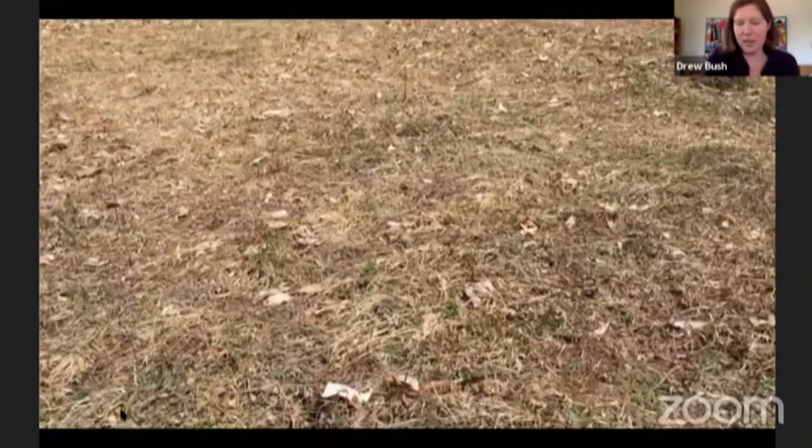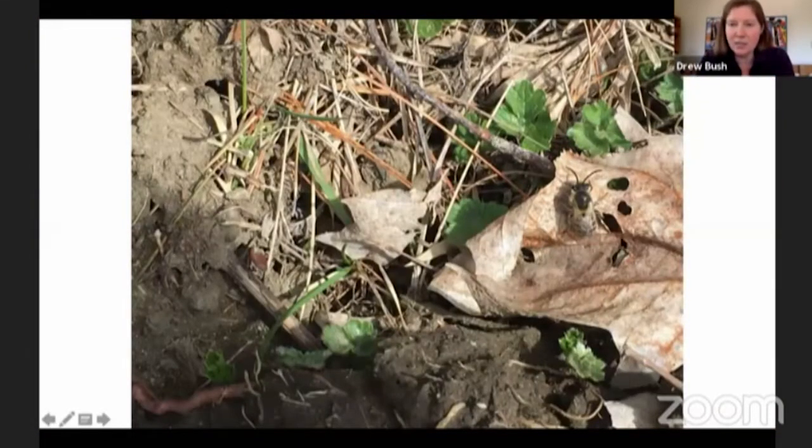When I actually got closer, it turned out it was tons of tiny little bees. What I thought was really neat is I wanted to take a few pictures and understand why in one section, other sections of my lawn, nothing. But this one section, this grassy slope with all of this leaf litter, had all of these bees. And it turns out they are a native bee called a cellophane bee. And we'll get to why they're called cellophane in a minute.